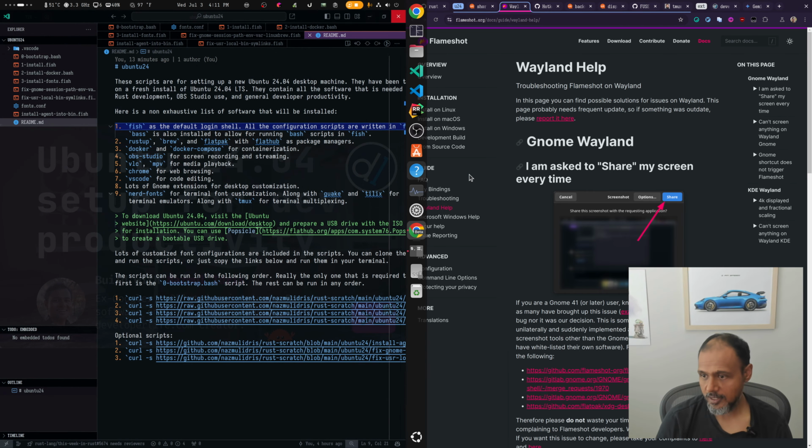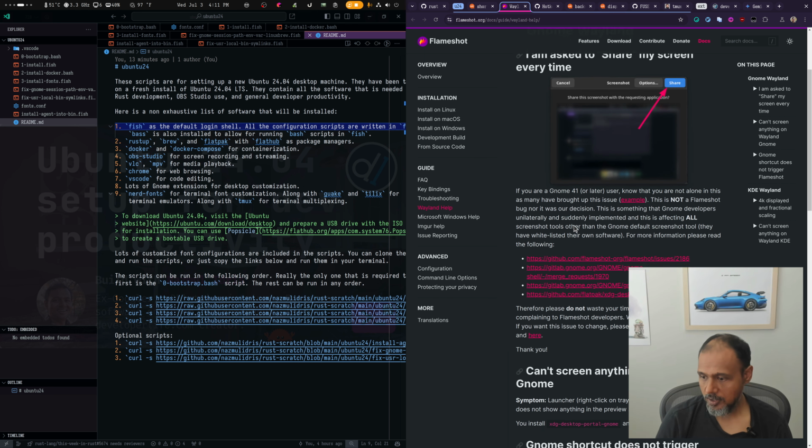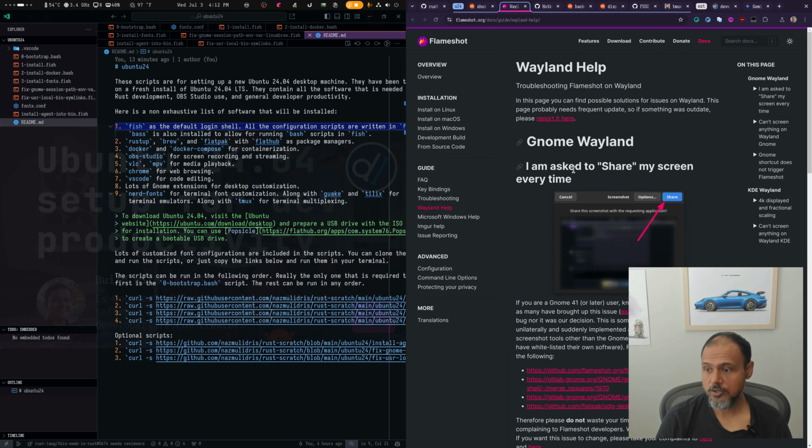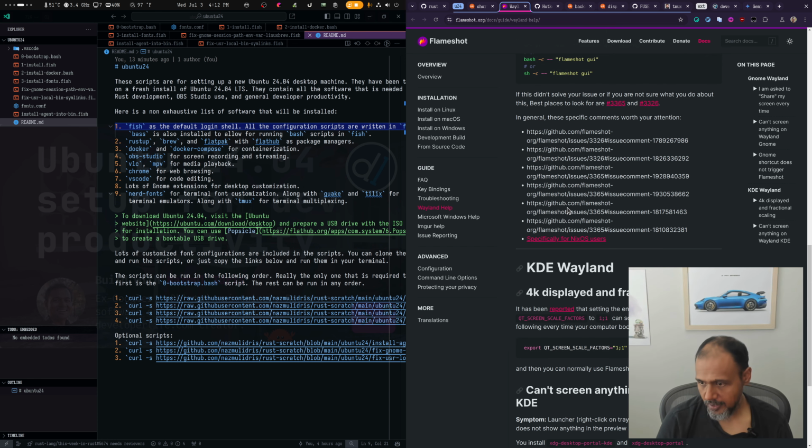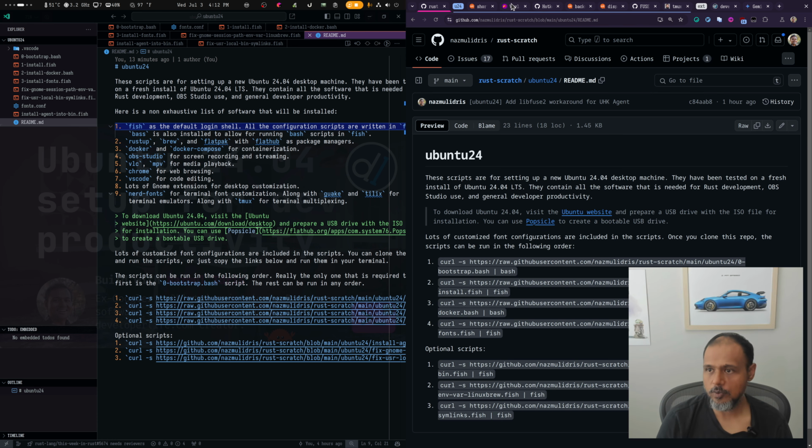Wayland is not like X11. It's got a lot of security features. It's great. But there's also a lot of rough edges, like tilix and flameshot don't really work quite right. But you know, I guess it'll get better over time because Wayland is relatively new.